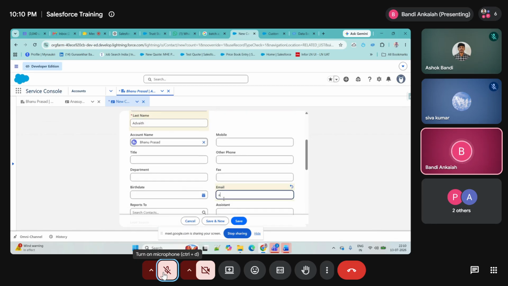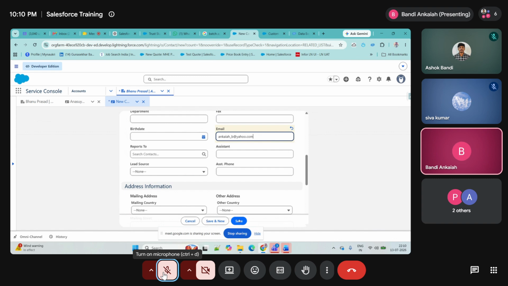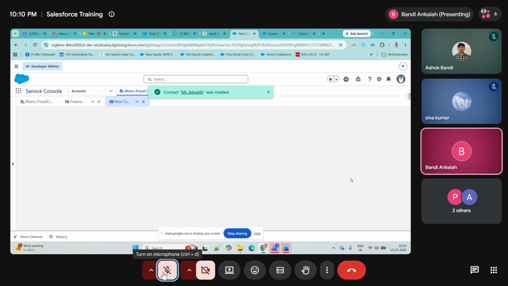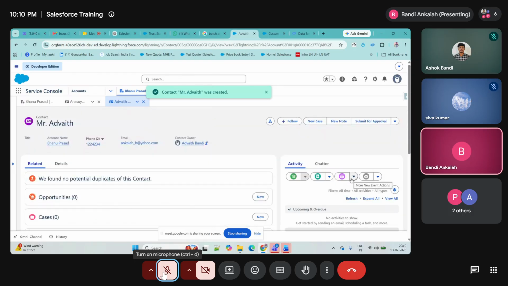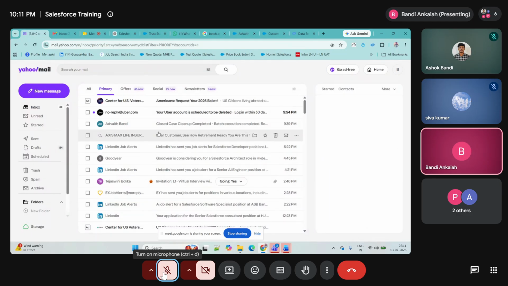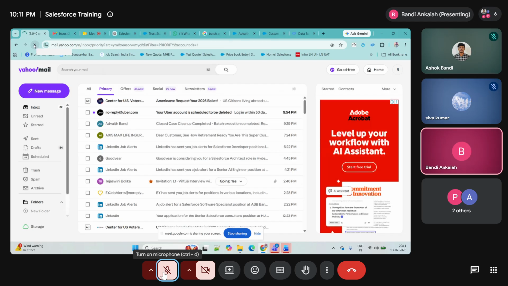What is the email? Ankaya_b@yahoo.com. Save this contact. So this contact is saved. Let me check whether I received the email or not.